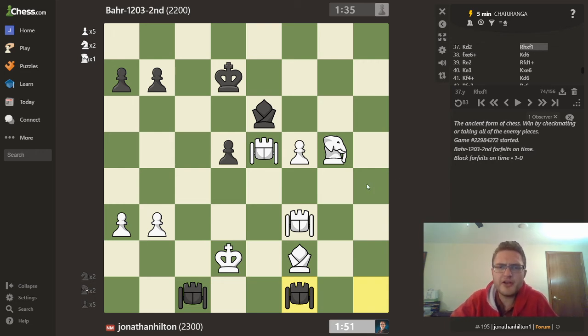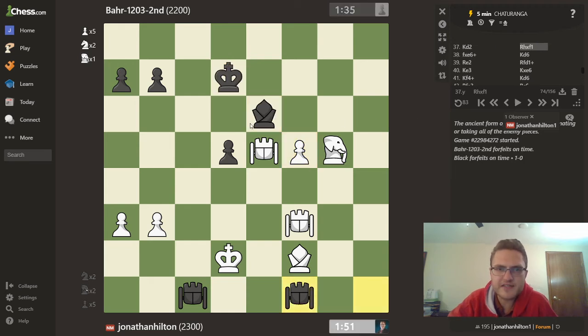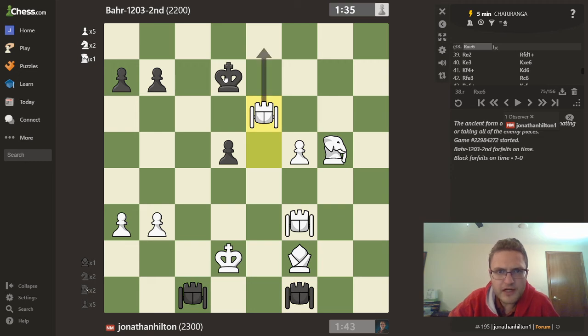But here I blunder back and give Black pretty good drawing chances. I play f takes. As it turns out, I don't end up holding this pawn on e6, so I should just play rook takes. My rook cuts off the Black king from stopping this pawn from promoting. And I'll also play rook to e7, so I'll have pretty good play against b7 and a7.